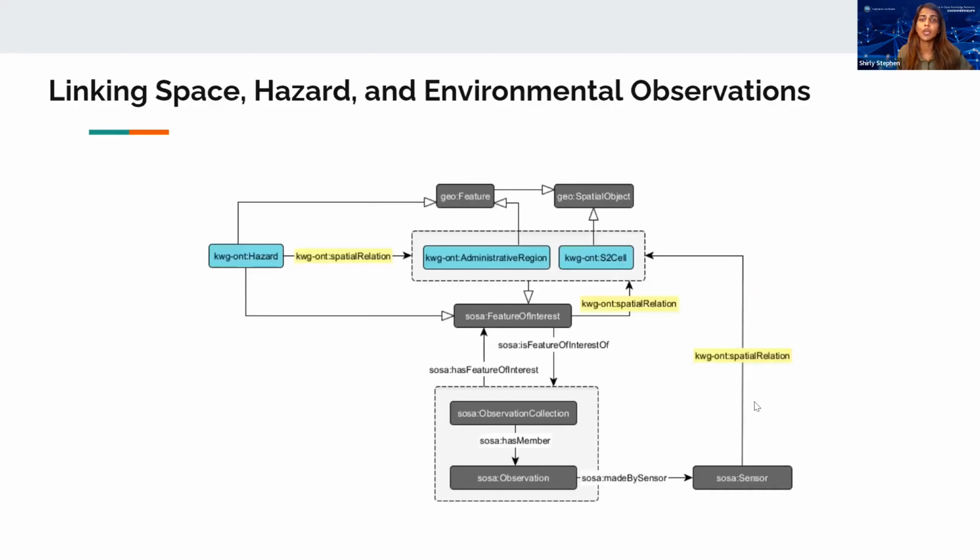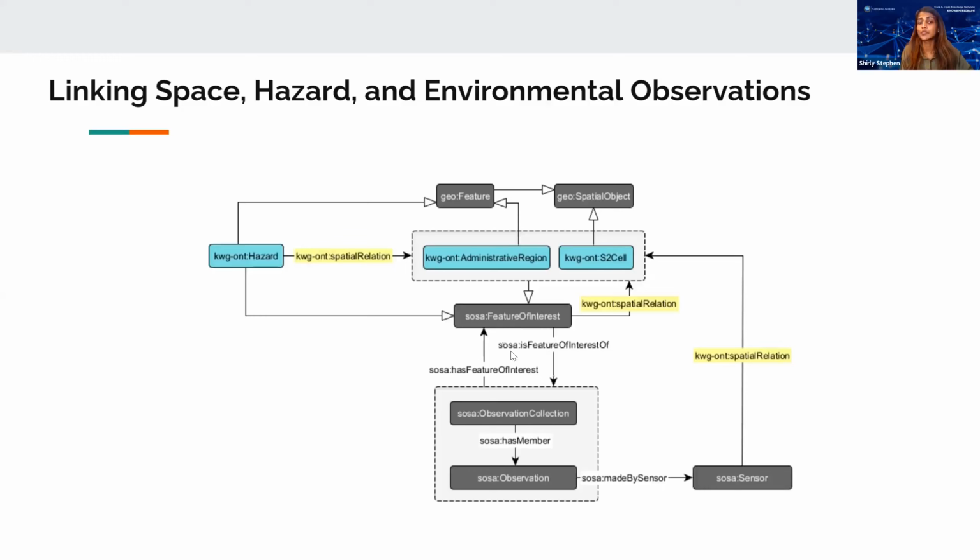This schema here shows how space is used as a nexus to link hazards and environmental observations in our graph. As you can see here, we have our core hazard class, which is both a feature of interest as well as a feature, linked to administrative regions and S2 cells using the 6 types of spatial relation properties.